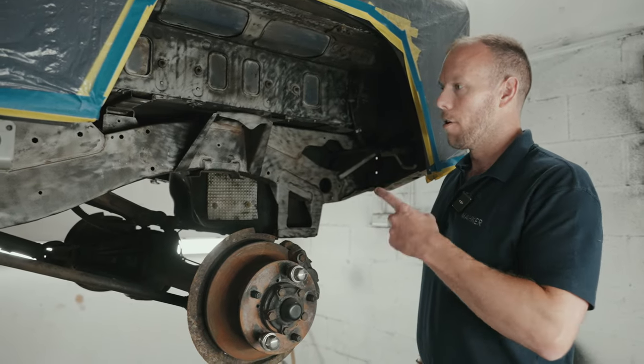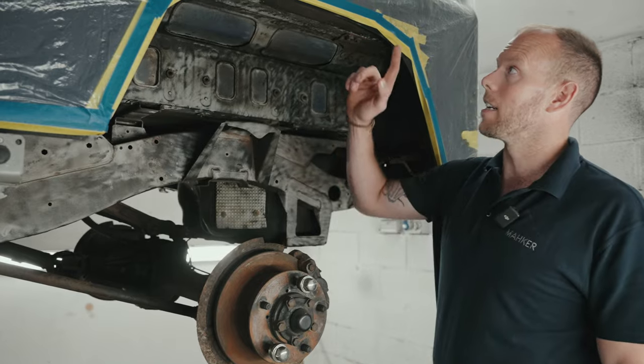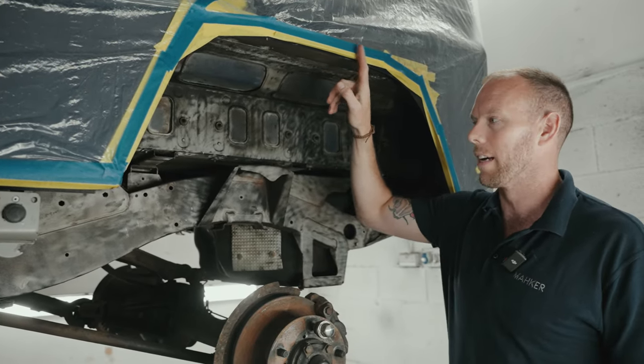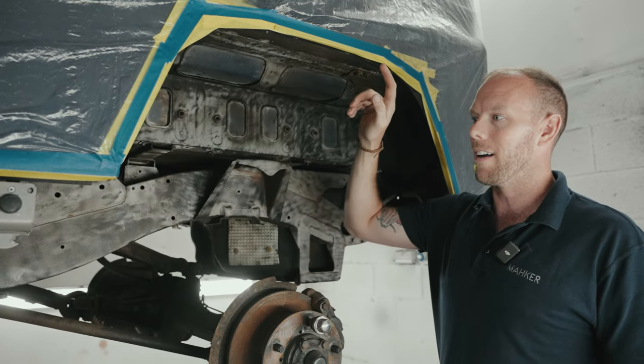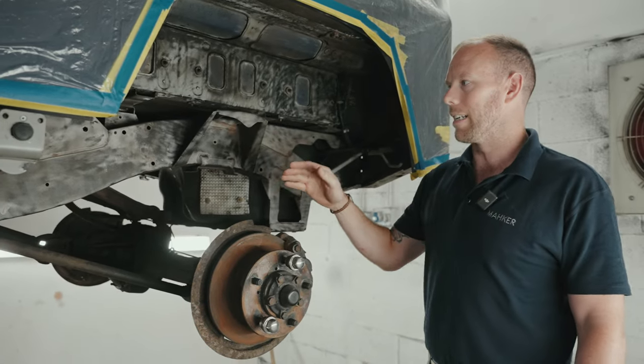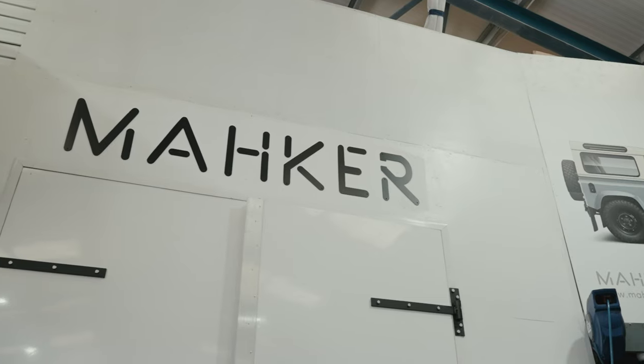Today we've had a bit of a crazy one. So Bruno's been busy this week. This is a Blue 90 that has got 330D in it, and it's going to be one wild spec. So this is going to be my own personal car and a demo car. And as you can see here, this is what we've been doing with the new dry ice machine.